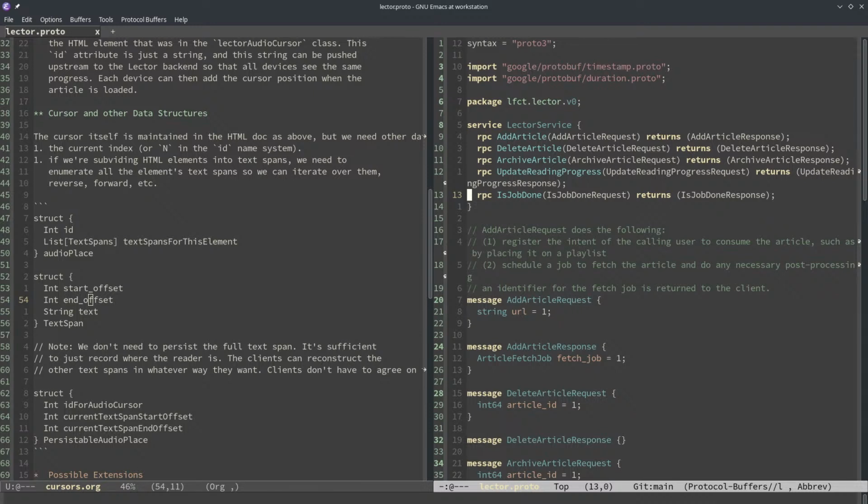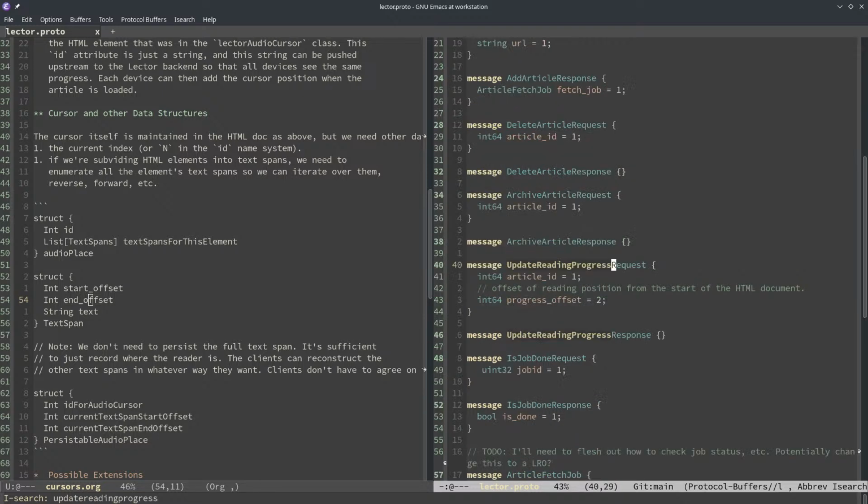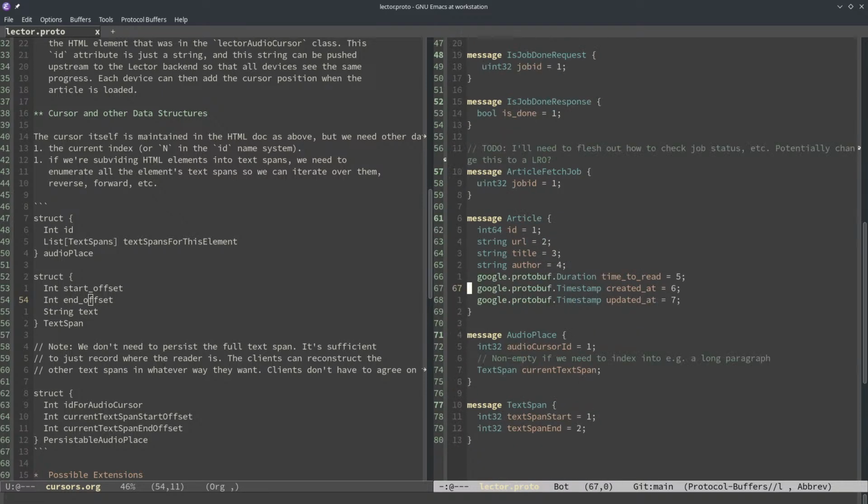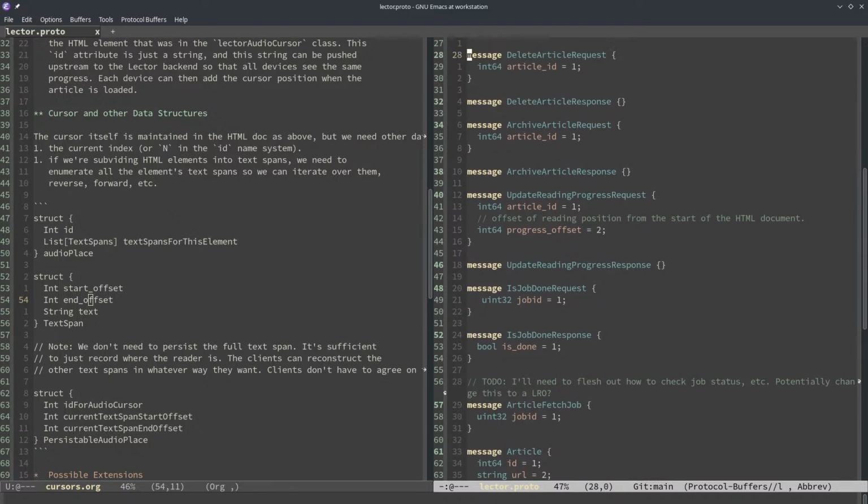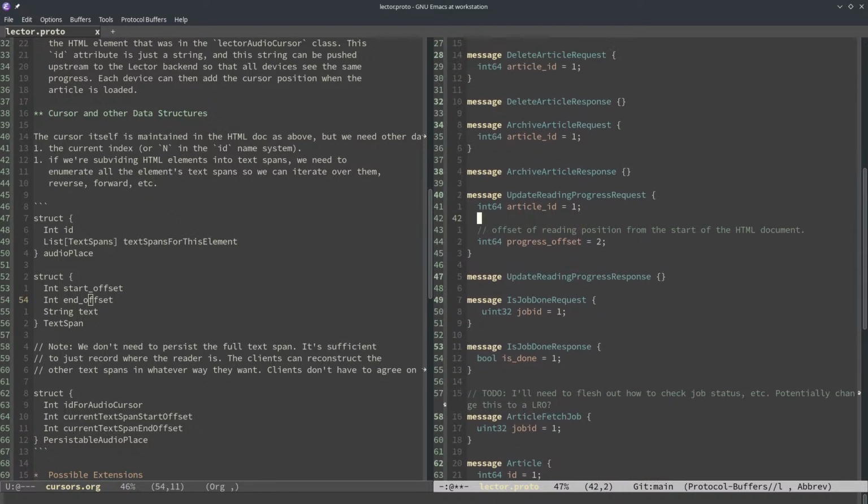We do have this update reading progress, which has some article ID and some progress offset. And so we'll replace this with audio plays.